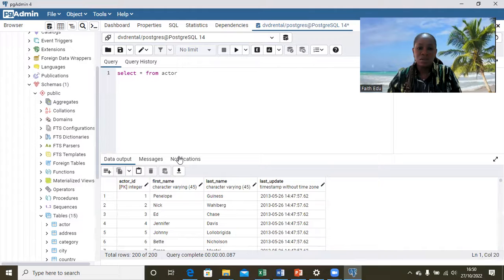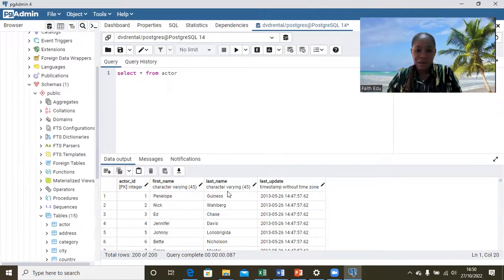Then we'll see. Okay, so this is the result of that instruction, the answer to the instruction we gave. We asked to see the actor table, so this is the actor table. In the actor table, we have the actor ID, which is an integer, meaning that they are numbers. We have the first name, character varying.